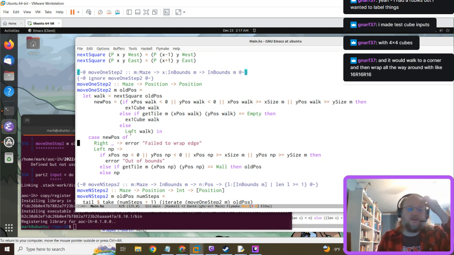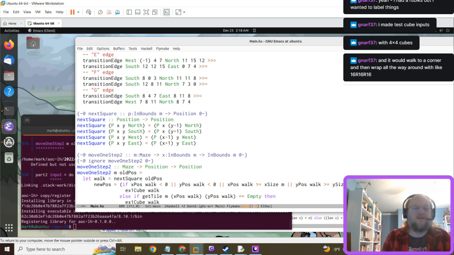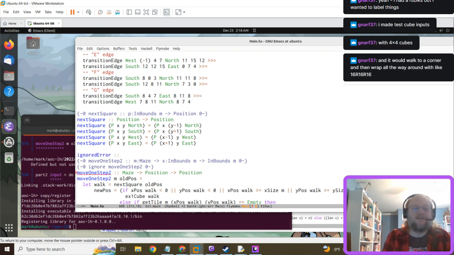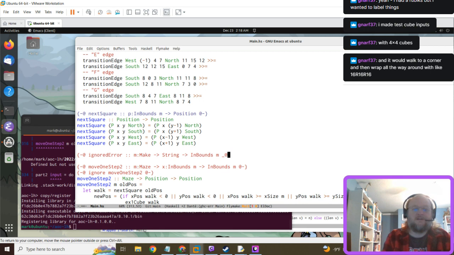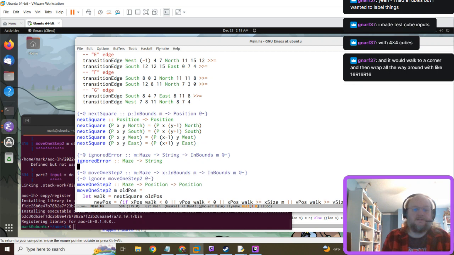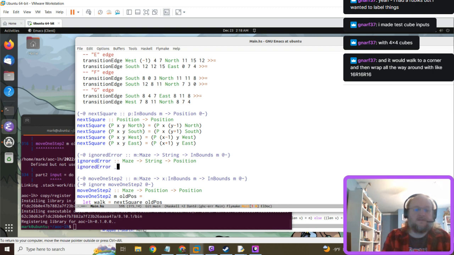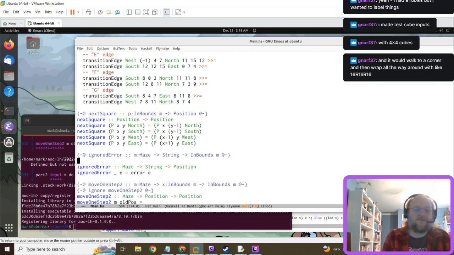Okay, I know what we can do. So we can write an ignored error that takes a maze and a string and returns an inbounds M, which will of course fail because it says no such thing, but we'll ignore ignored error.